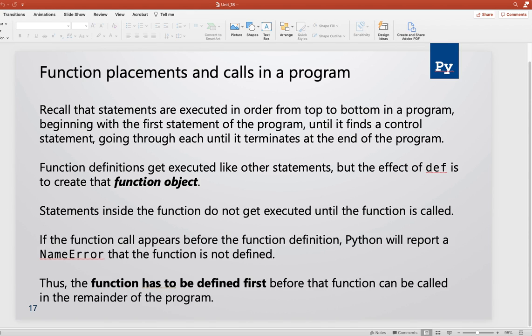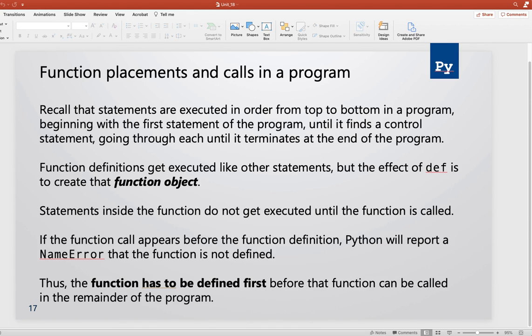Recall that statements are executed in order from top to bottom in the program, beginning with the first statement until it finds a control statement, going through each until it terminates at the end of the program. Function definitions get executed like other statements, but the effect of def is to create a function object.